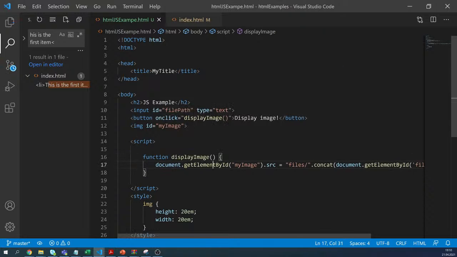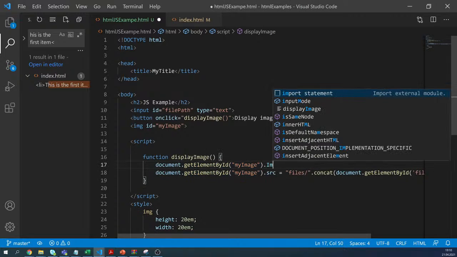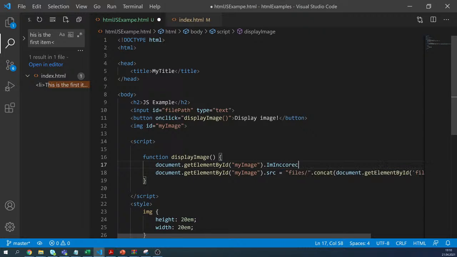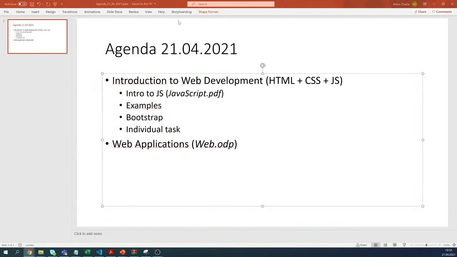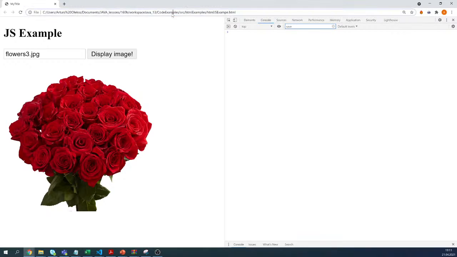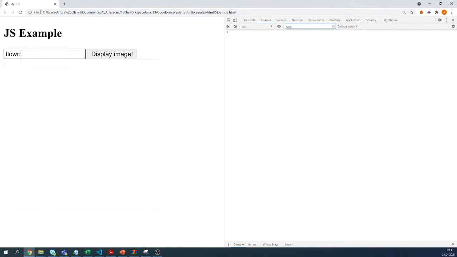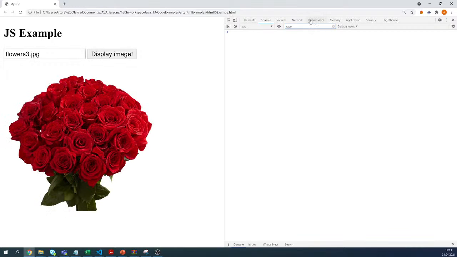Maybe the document may be fine, but at this point you cannot be sure what, for example, my image is. It can be input, it can be button, it can be basically anything. And let's say that you just type some incorrect code here, some incorrect element. Then I want to assign the value to it. Then let's say that I execute it. And then I just want to type something here. Polish JP. Then I display.